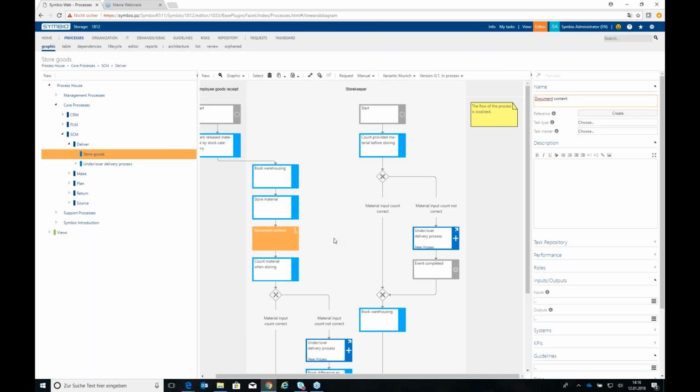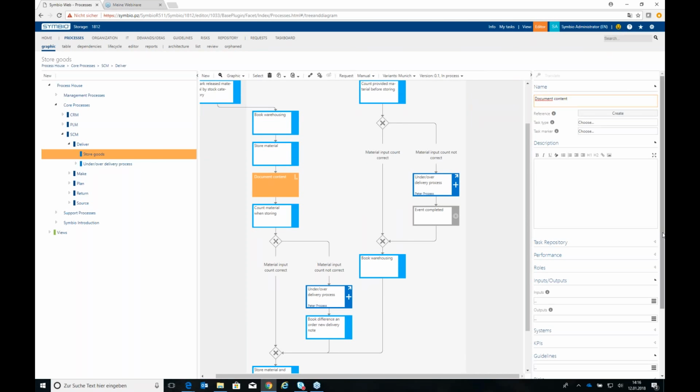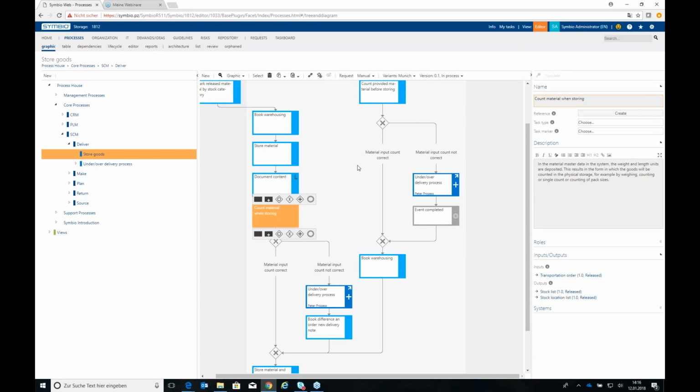So again, you see that here there's a change to the master, and that's now the two alternatives you have. So you change the object or you change the process flow. So that's how the variant management currently works in Symbio, and it is applicable for both main and sub processes.